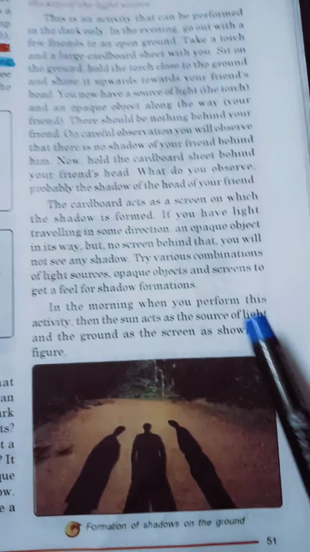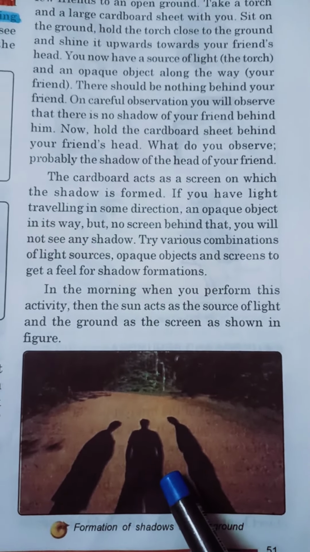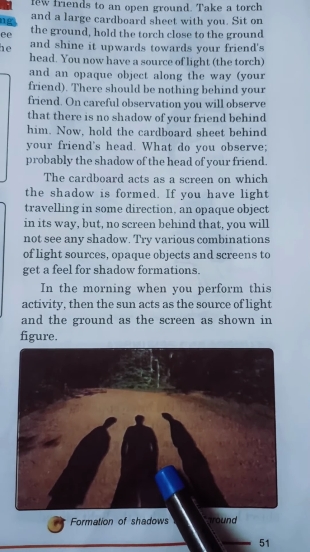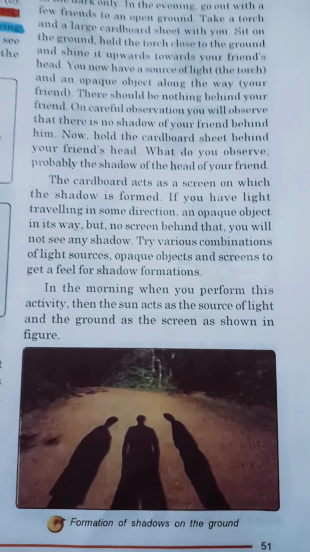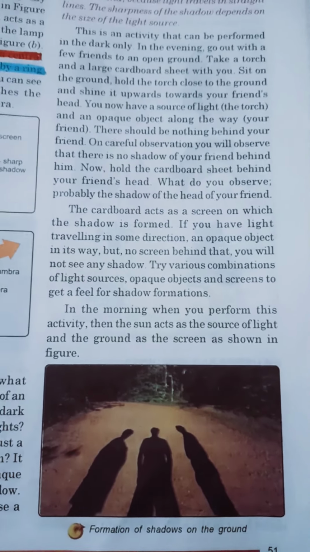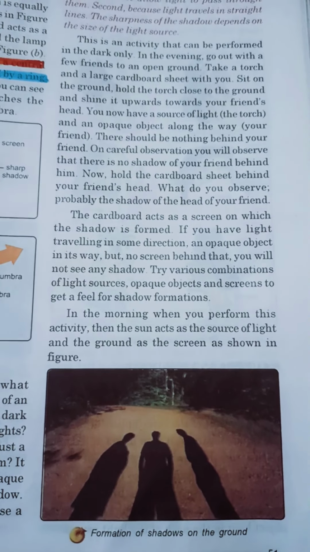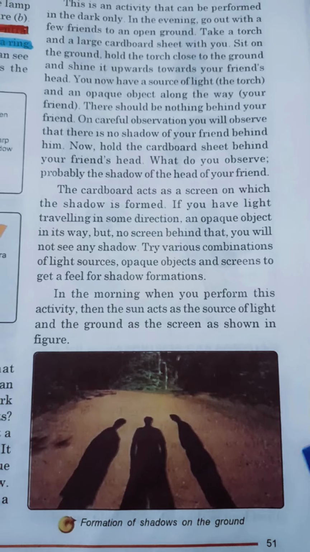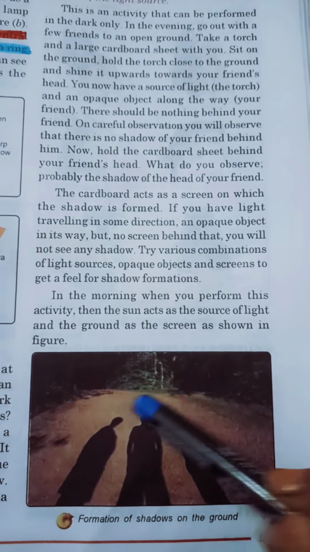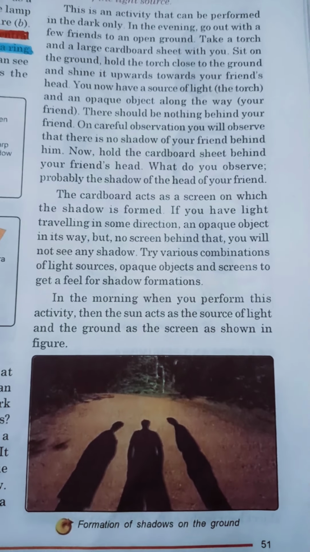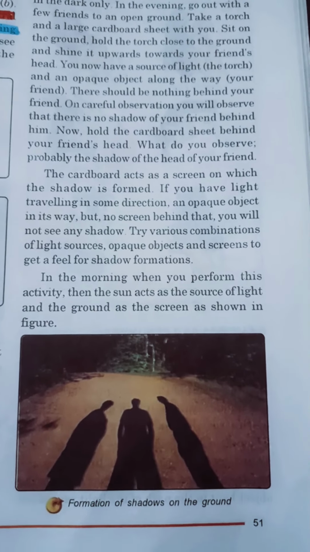Now students, you can see this picture, we all can see it, how the shadow is formed. Can anyone guess about it? Actually, the shadow has been formed using the street light, right? Behind their back, a street light is placed and it is switched on. Okay. Now that is the source of light, and this road is the screen. Okay. This road is the screen, and these people are the opaque bodies.